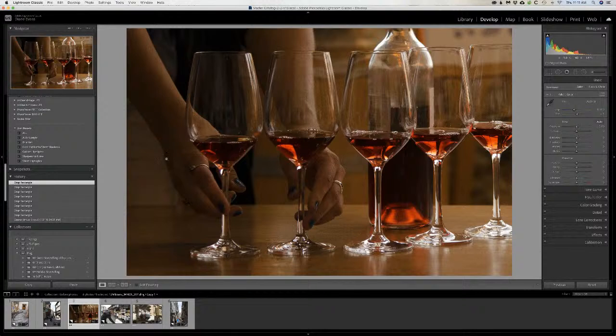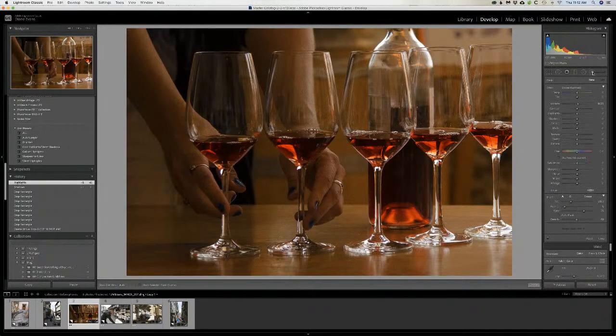As far as my subject, I like the other wine glasses. I like the way the light comes through the wine. Now what we have though is my subject, the hands picking up the wine glasses, darker than the rest. So I'm going to bring the shadows up a little bit. And I'm going to bring the highlights down, maybe not a lot.